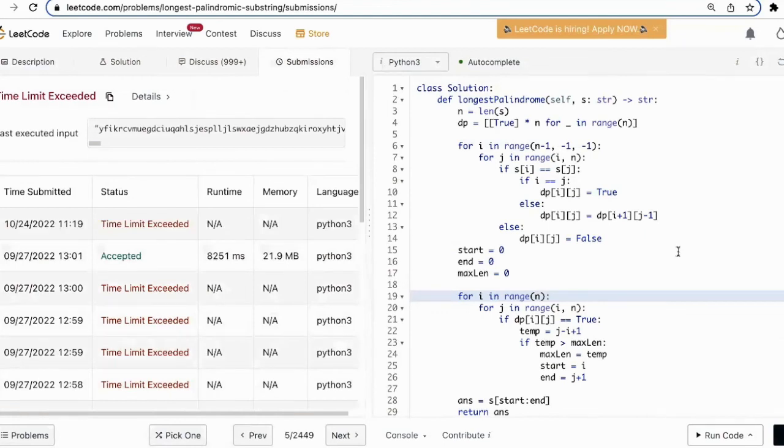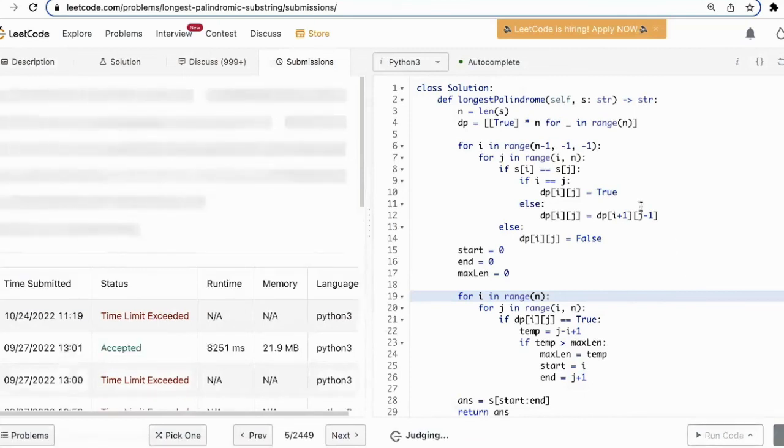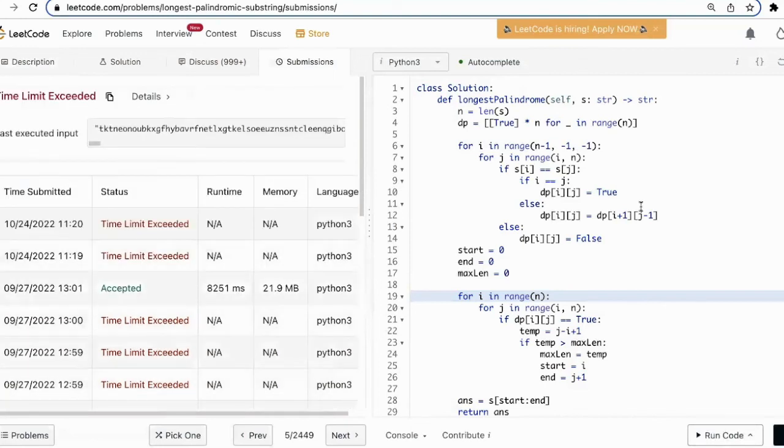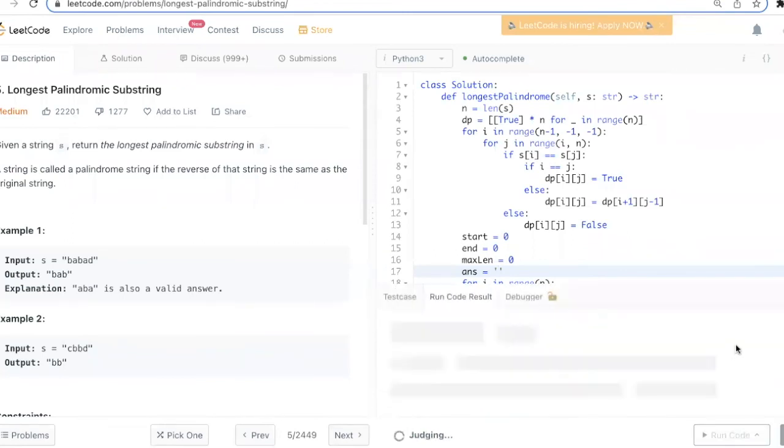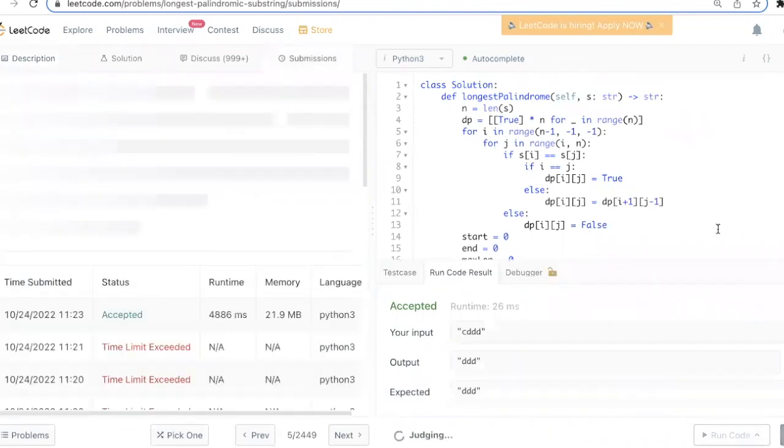It times out. Yeah, our code should be okay. Let's try again. So I'm going to rerun it again. Okay, submit.